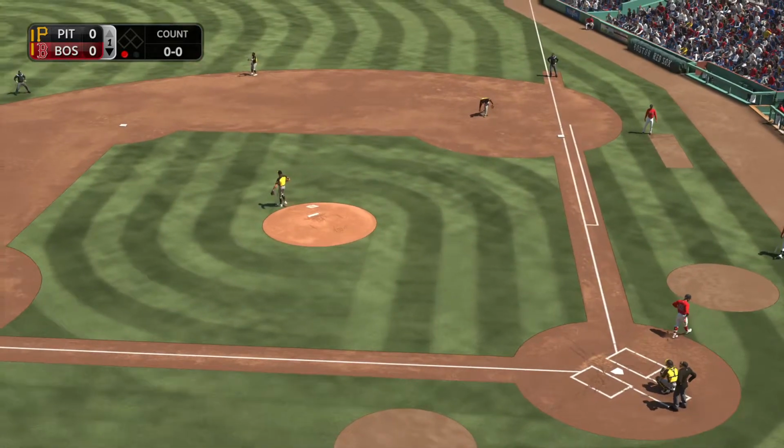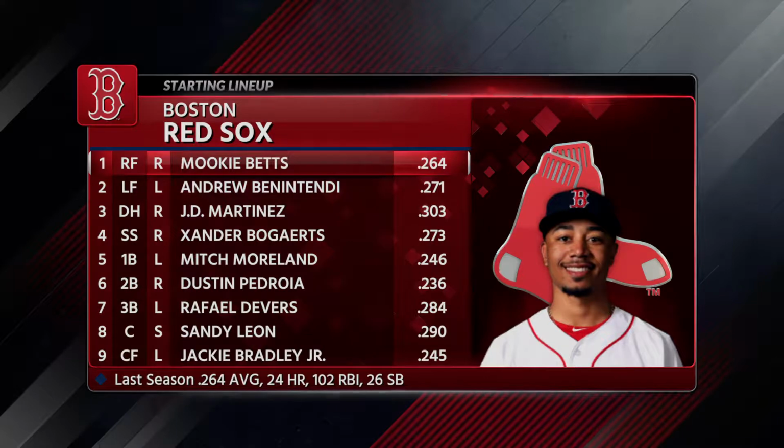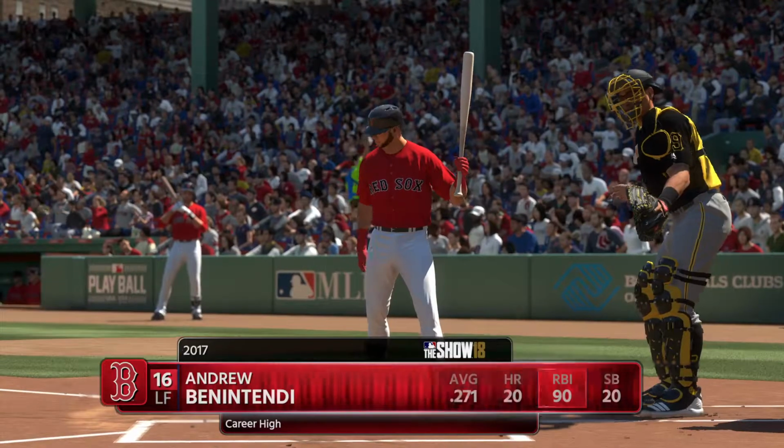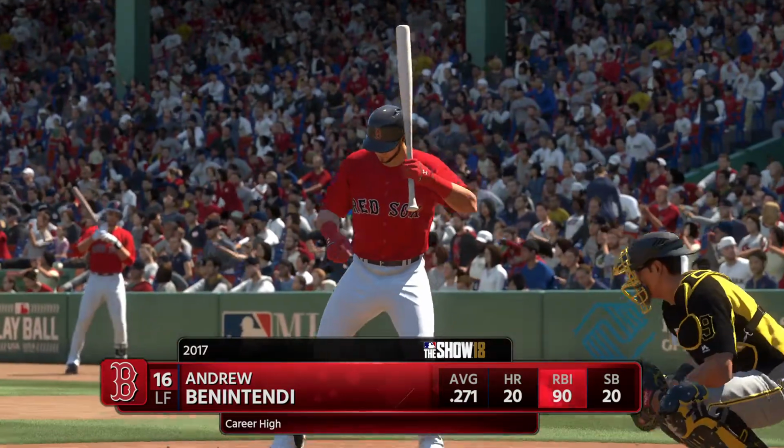With that, here's how the hometown Red Sox line up in this one. Thoughts, Dan? Who stands out? Well, one thing's for sure, they love what Mookie Betts brings to their offense. You know, it's always interesting to see a hitter's lifetime numbers against a pitcher and vice versa. Well, in this matchup, he has some pretty impressive ownage, as they say. 4 home runs in past at-bats, so that's definitely something to keep an eye on.